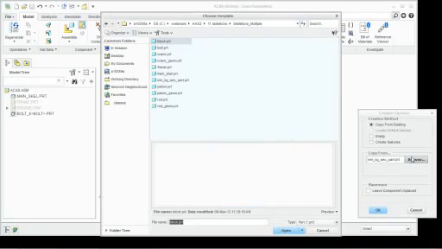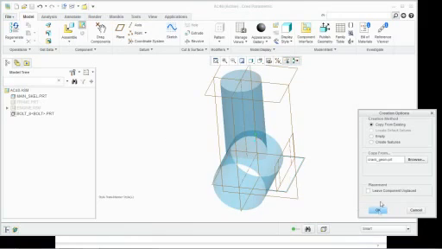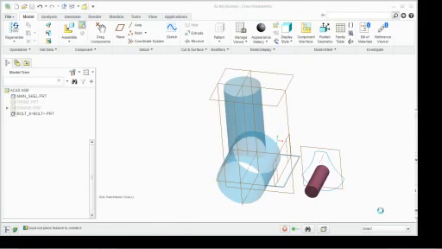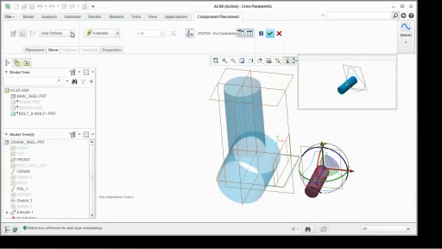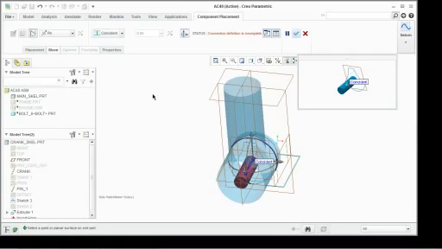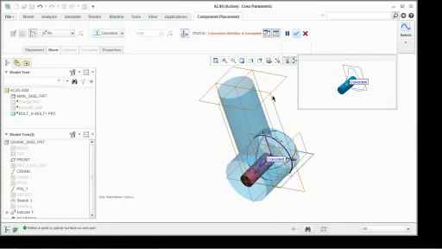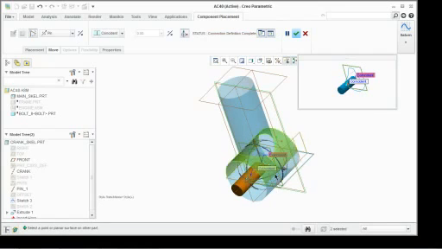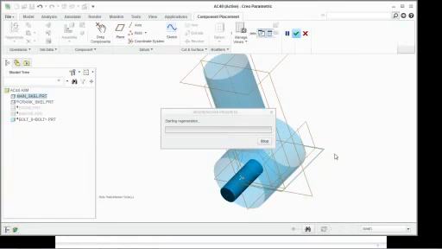And I'm going to copy from crankgeometry.prt. Click Open. It's going to ask me, do I want to leave it unplaced? No, I want to actually go ahead and place it. So we're going to come in here and we're going to use a pin connection. And we're going to say we want that axis there and this axis. And then we want to select the front plane and the front plane there. And that gives us the placement there that we want.